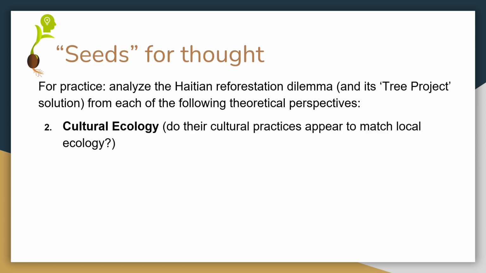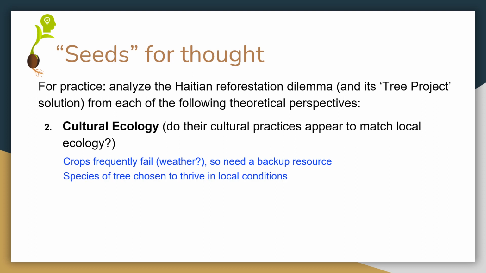In terms of cultural ecology, my list was somewhat shorter. When thinking about cultural ecology, consider whether people's cultural practices, their traditional life ways appear to match local conditions. So these, for our class, could be ecological conditions, but they may also be social environment conditions. So I noticed that in this scenario, crops frequently fail. I assume that has to do with the climate, with weather patterns in Haiti. And so people needed a backup resource. They couldn't rely on crops alone.